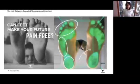But for the purpose of this presentation, you can see that this is 72% of people that have bad asymmetry in weight-bearing surfaces. But the pronated foot, or even the flat foot, in the example of the flat foot, this entire midsection is green, it's collapsed. And in that event, it's going to bring, more likely than not, the forward shoulders and the anterior pelvic tilt.